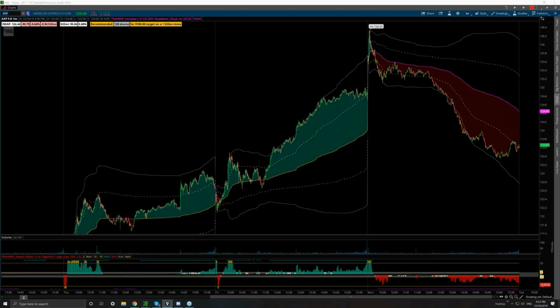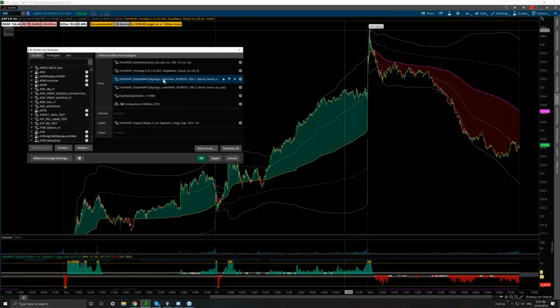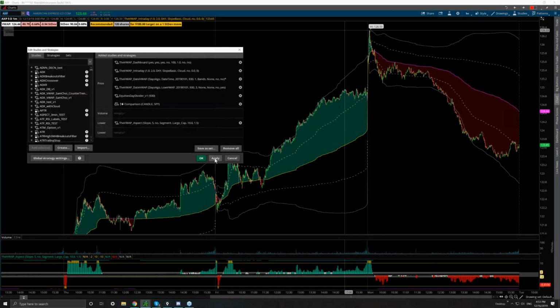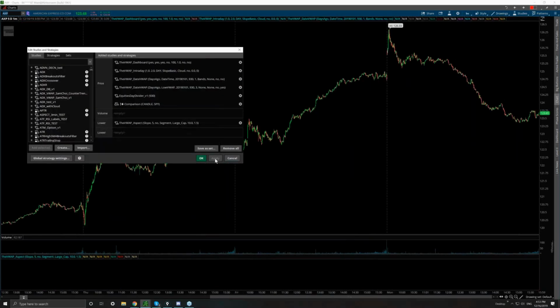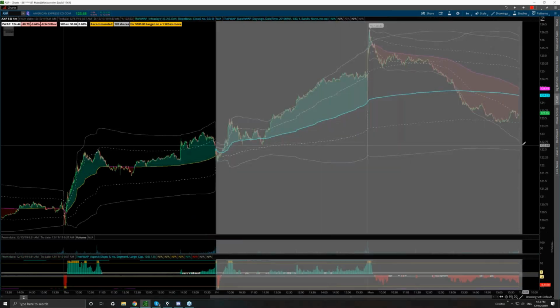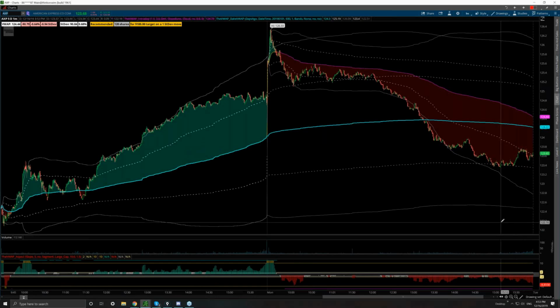What if we used multi-day VWAP? So our first kind of usual suspect, if you will, is we're going to apply the prior day's volume weighted average price. So we're going to use a days ago VWAP set to 1 day ago. And in this case, we're going to turn off VWAP signals. So that's going to make it a monochromatic VWAP. That'll make it easier to see. And when we apply this study, it's going to look a little wonky at first, but bear with me as I scale this chart again.